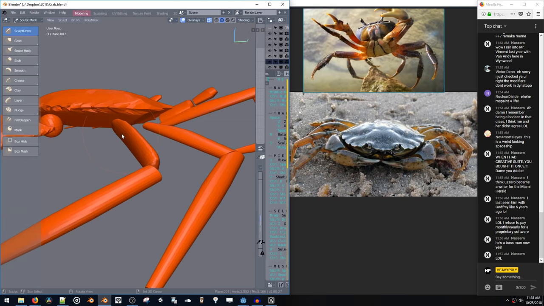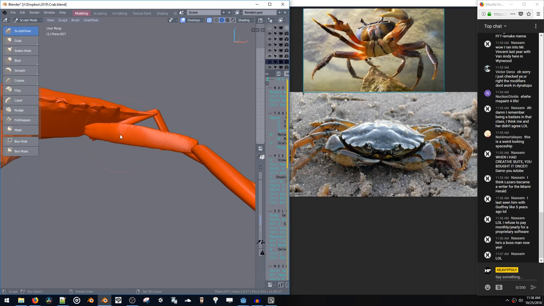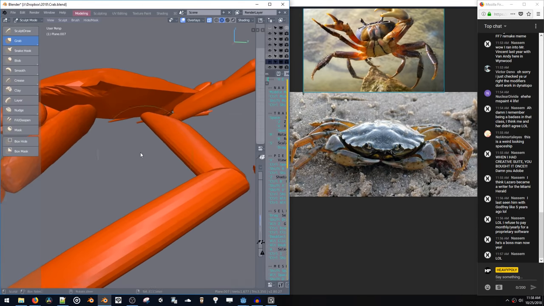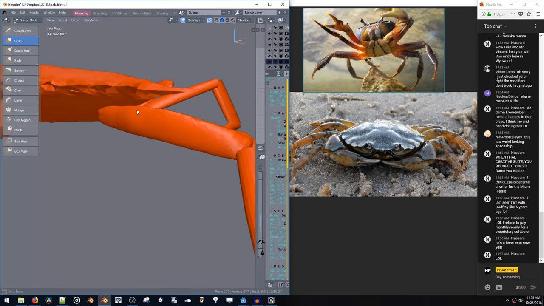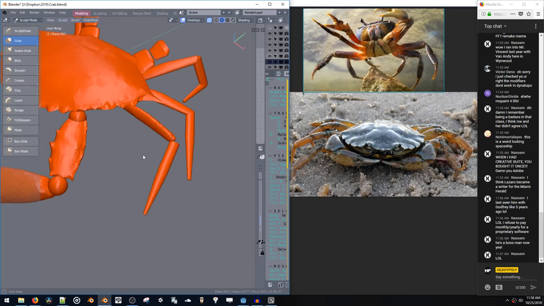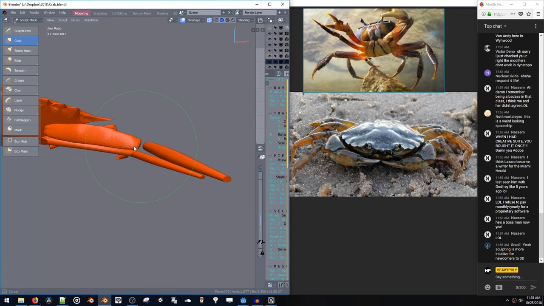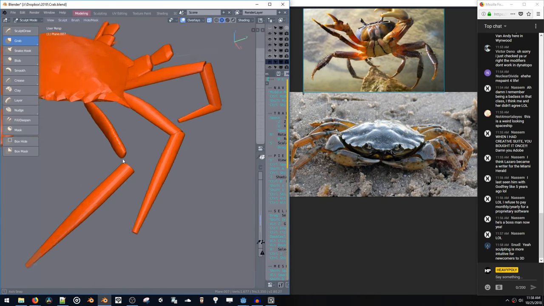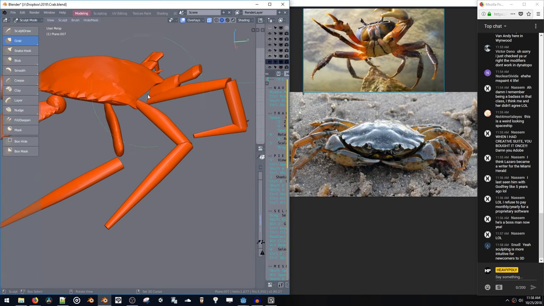Because when we start with polygons, it's really frustrating at the beginning, because it's so confusing. There's so many new things you have to learn. So maybe sculpting is a better way to start. I'm going to try that for next time there's a Blender class. Guys, I'm having a lot of fun just playing with this stuff, and I don't even know half of these tools. It's more user friendly, that's what I'll say. Sculpting is more user friendly.